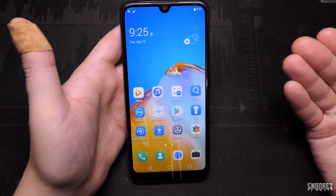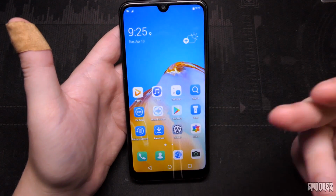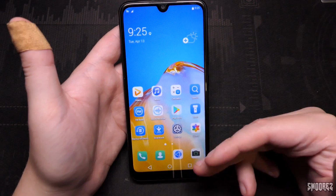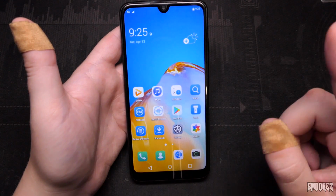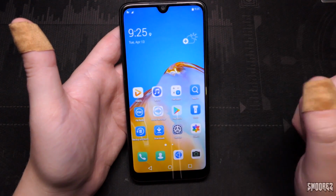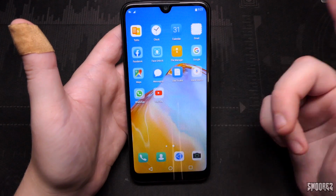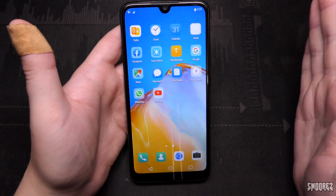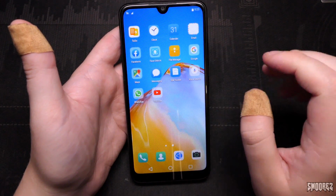Videos, music, calculator, search, FM radio, sound recorder, Play Store, torch, backup and restore, downloads, settings, gallery, phone, contacts, browser. It's not Chrome, but wait, isn't it that newer Huaweis that don't have Google services, they don't have Chrome installed by default? I think that's the case, so that's probably what they're going for actually. Camera. To-do, clock, calendar, email, Facebook, Face Unlock, File Manager, Google Maps, Messaging, SIM Toolkit, Voice Search, WhatsApp, and YouTube. TikTok is not installed by default, thank God.